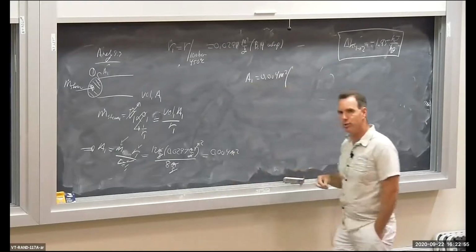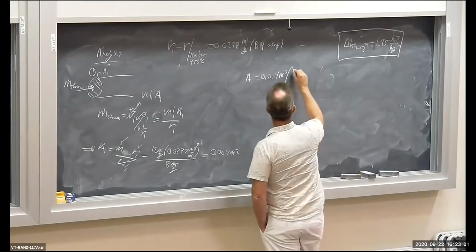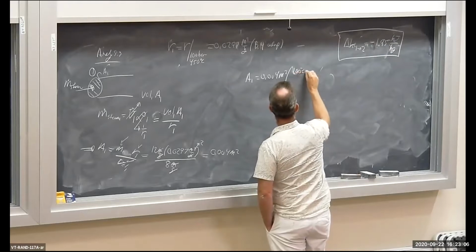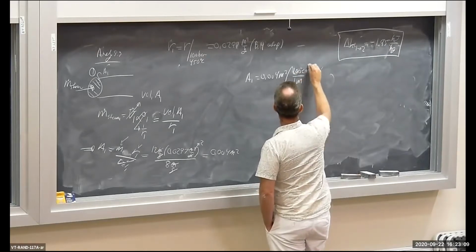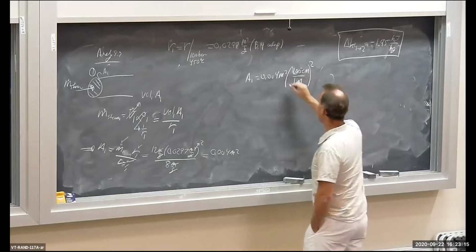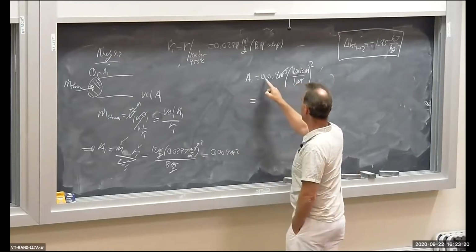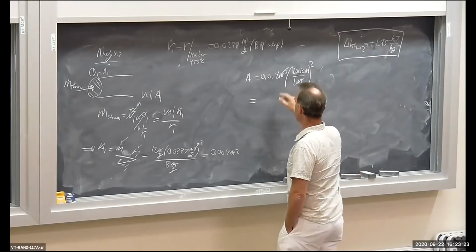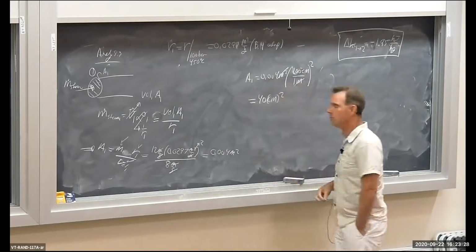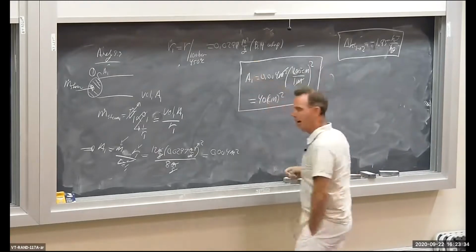If we want to change this into centimeters, maybe a little bit more visualizable, there are 100 centimeters per meter. And I'm going to square the conversion, so I get meters squared and centimeters squared. The meters squared cancels out. And I'll move the decimal place over 4 times: 1, 2, 3, 4. So I get 40 centimeters squared, or 0.004 square meters. That's the inlet flow area.